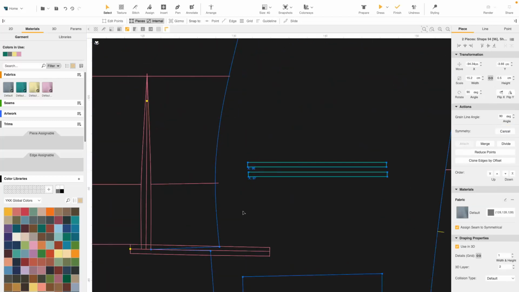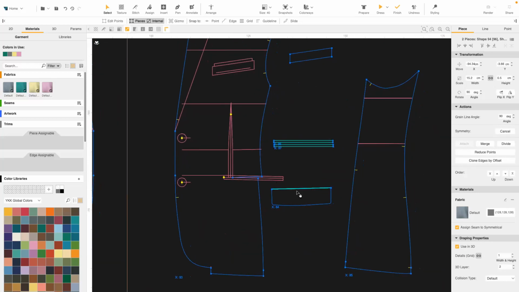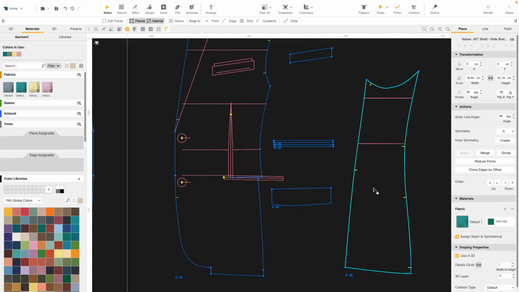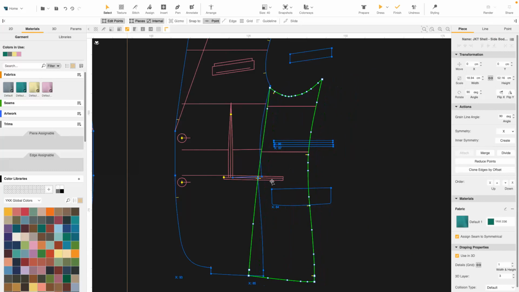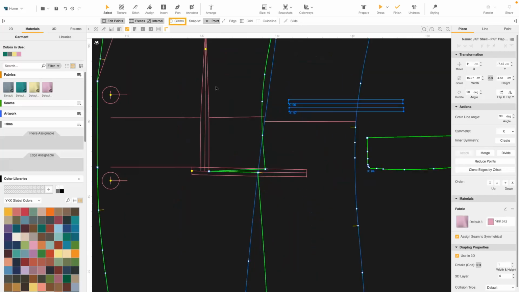It's important to note that the jetted pockets extend over the side bodice. If we look at the side bodice pattern now, it does not have the internal line positioning for the pocket, except for the notch. To mark the side bodice, we drag the side bodice pattern to match the notch with this point on the front bodice along the side seam. With the gizmo tool enabled, we select the side bodice, then drag the gizmo to the notch point.